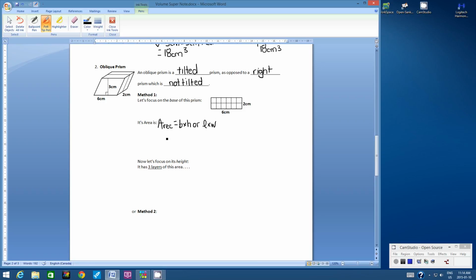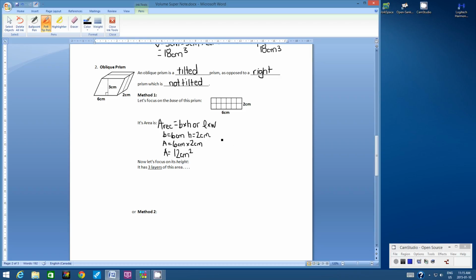All right. Line 2 is our information line. Base equals 6 centimeters. Height equals 2 centimeters. Substitution line, area equals 6 centimeters times 2 centimeters. And then our calculation line, 6 times 2 is 12. And remember, when we're talking about area, it has to be units squared, 12 centimeters squared.